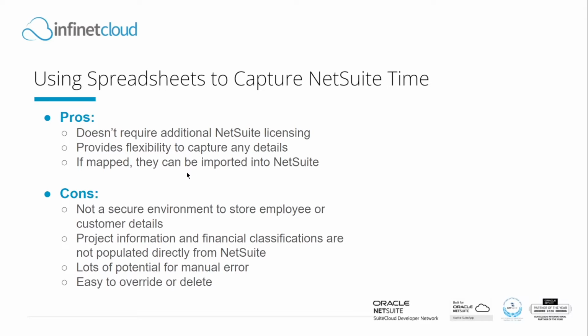They can be deleted or overwritten, either deliberately or accidentally, and there is limited audit trail capability to see who has made what changes. Lastly, there is no integration between the spreadsheet and NetSuite. So all project information, customer information, rates, employee details, they all have to be manually entered into the spreadsheet. This can take considerable time and is prone to errors.